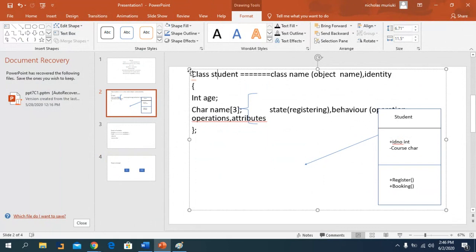And when I'm using a C programming language, I think you know the syntax of declaring a class. You have a class name, then you have data members, and these data members, what we are saying is where we have operations and attributes. And then we can close, and you have a semicolon. Here is where we have a tag, which is optional. So for now, I will not use this.